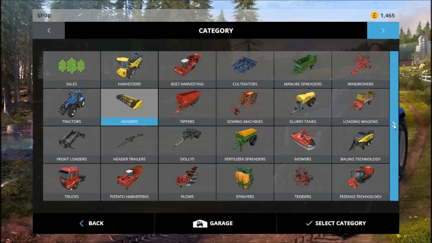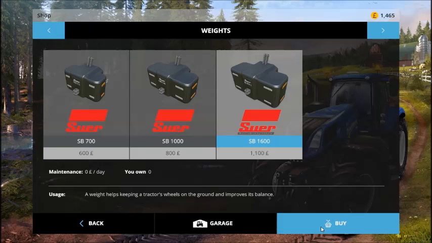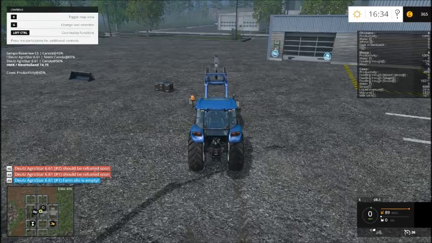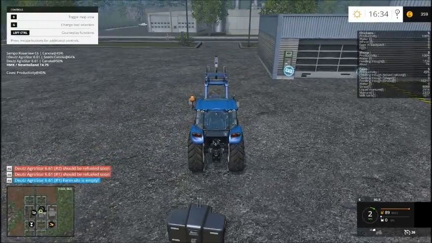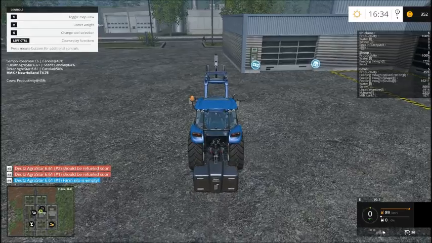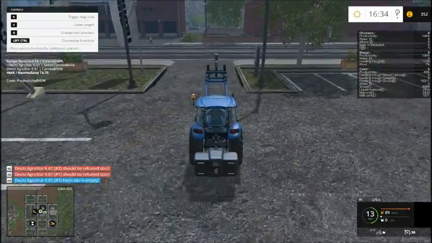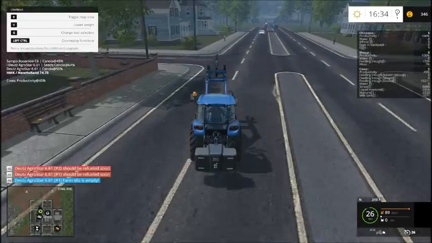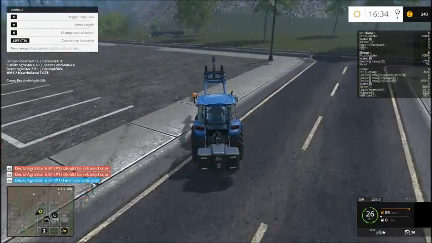Where will they be? In the weight section. So we're going to buy that one. Just got enough money for that one, and that of course is going to go on the back. Now this should balance this with the trees. I am going to be looking forward to using the scorpion.